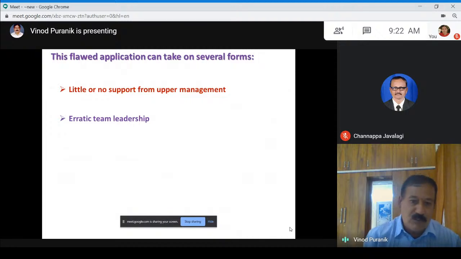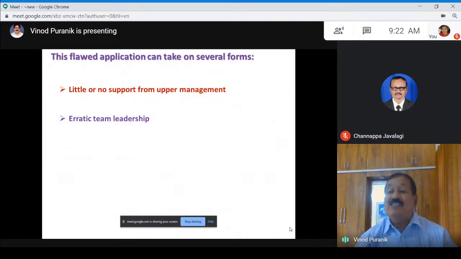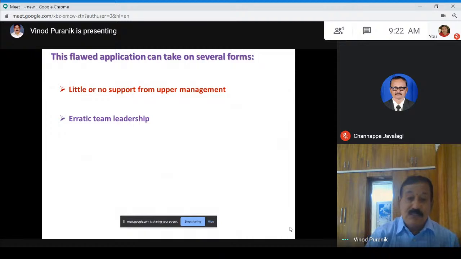So this is happening in most of the organizations. This is a very serious issue actually. Once the project team loses its strong leadership, it risks losing sight of its objective and not meeting the performance goal. So these are the problems we have to take care of.